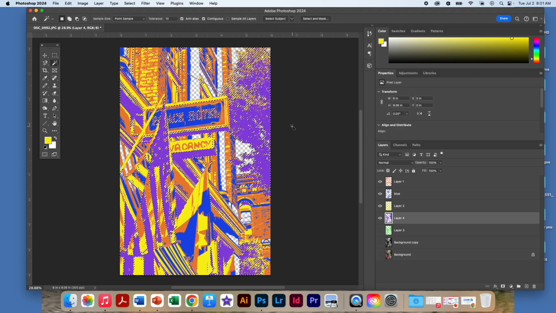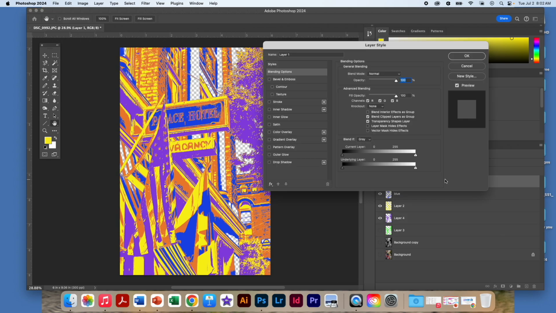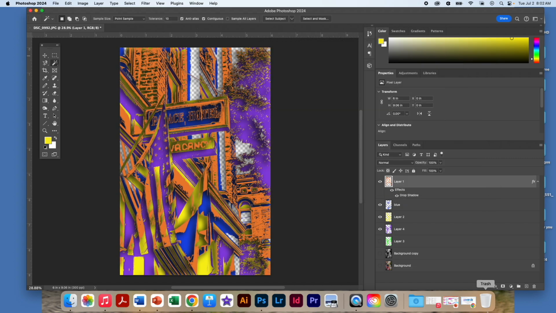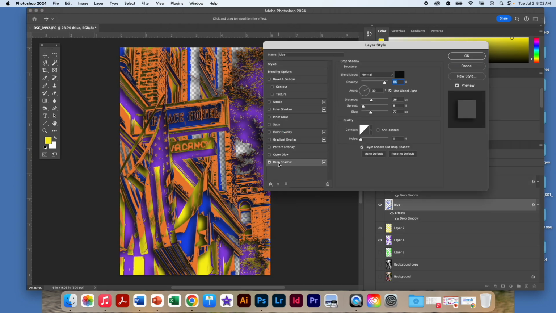Oh, yeah, see, nice. You can also give it a depth. You remember we were talking about on a layer, you can put a drop shadow. This might give it a little, I don't know what it'll do. Sometimes it does crazy things. Sometimes that's kind of cool. Look at that. See the depth it gives it when you do a little drop shadow on one of the layers? That's just one layer. I wouldn't do it on too many. I bet it gets weird. They'll start grabbing over each other and look weird.